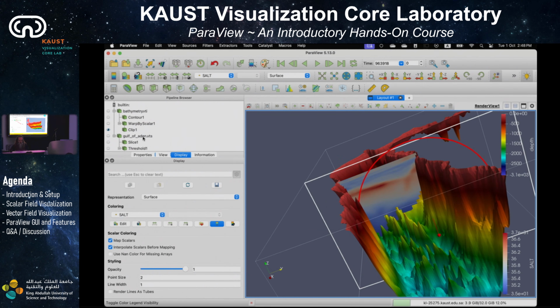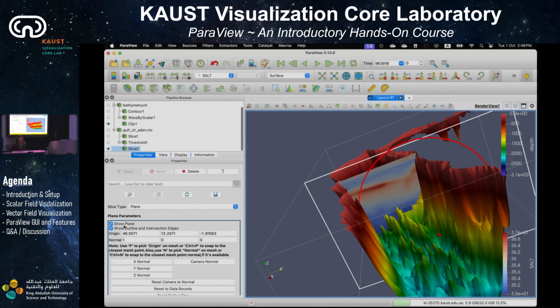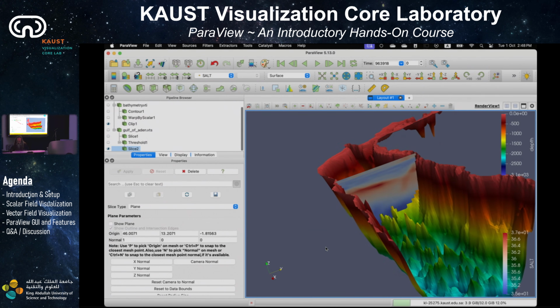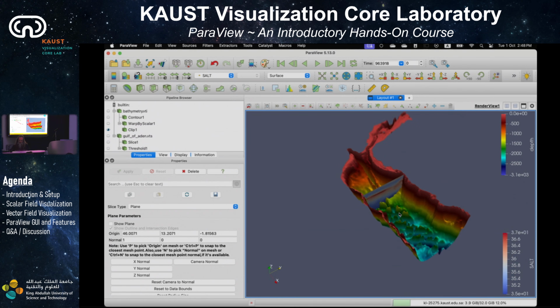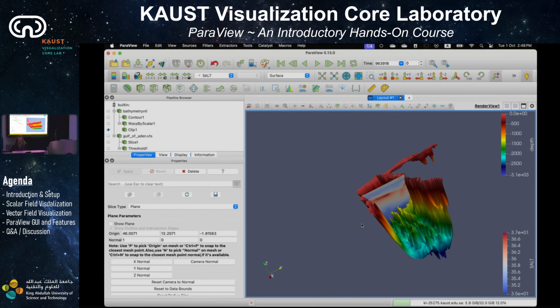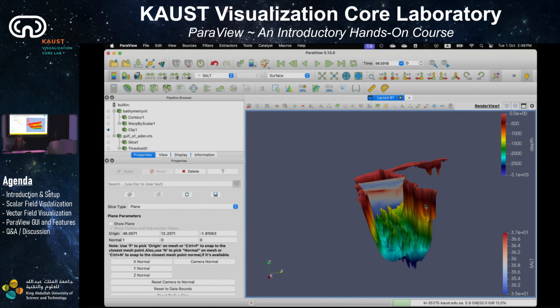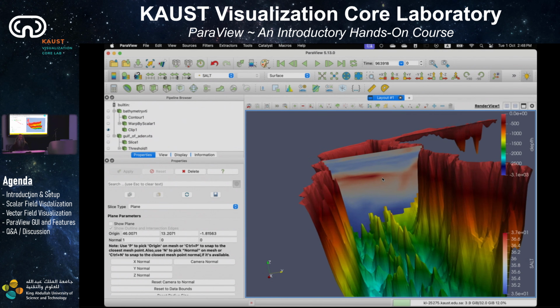Let me, in the slice, in the properties, turn off the plane again. I keep that slice here. And there you see the salinity at that slice in that region of the Gulf of Aden, what the salinity on that slice looks like. And to me, I don't know exactly what it is. I'm not a domain scientist, but I could assume that this actually looks really quite interesting, that the salinity is low on top, then gets high again, and then gets lower again. Okay, so these are the kind of things that you can see by doing this.